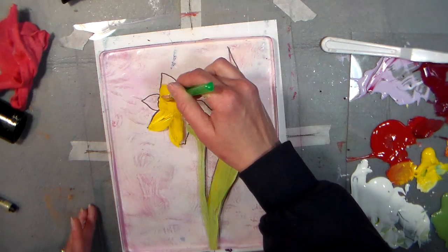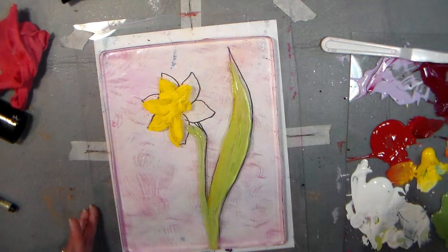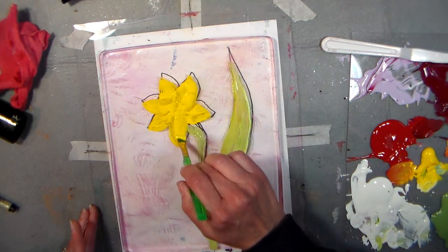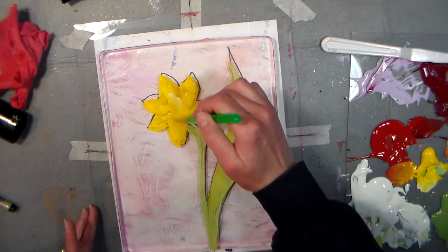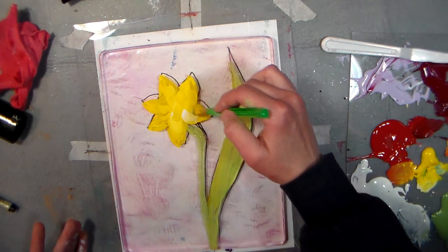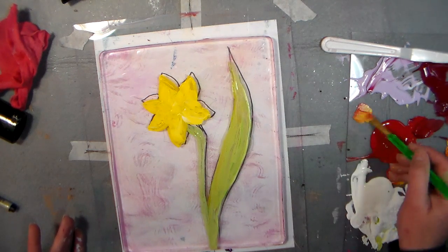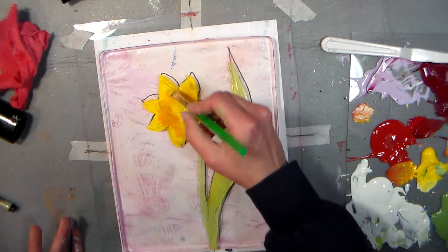Just filling it like a coloring book page. You're probably thinking, well Lindsay, this is kind of cool, but why don't you just paint it? Well, printmaking is an art all on its own. It's worthwhile to explore, and I find a lot of times when I'm playing like this — having a creative play day — I may not like what I come up with, but nine times out of ten I'm going to come up with an idea I can use somewhere else in my art and craft career. So you're building a vocabulary of art. It really does benefit you because you'll end up coming up with ideas that are kind of outside the box when you do fun projects like this.